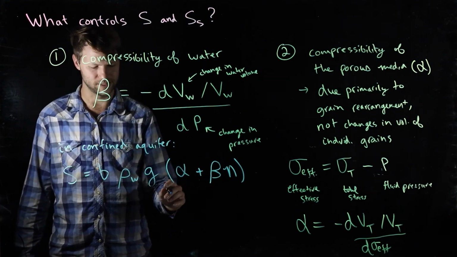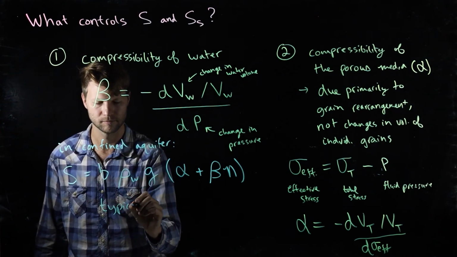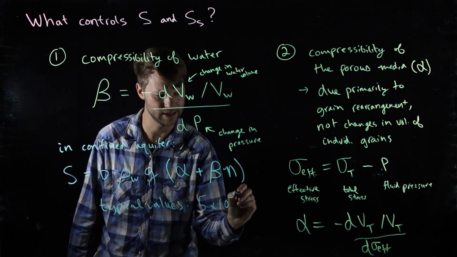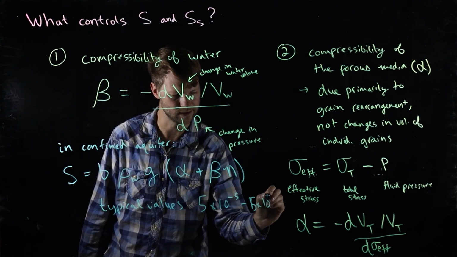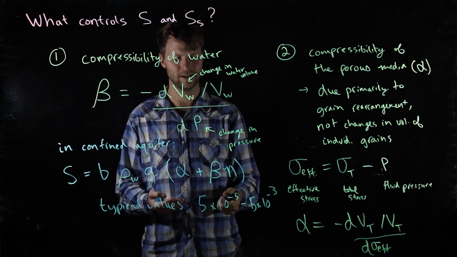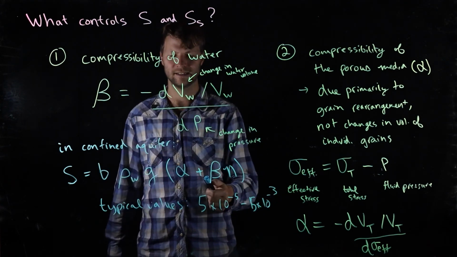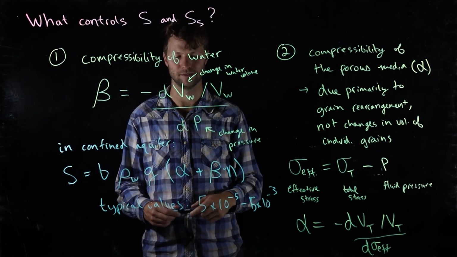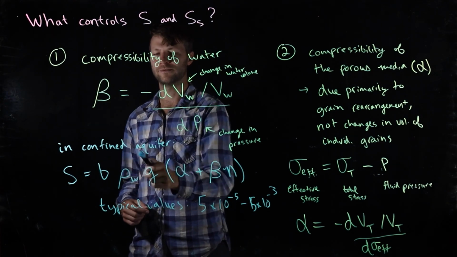Phew. So we got all these terms in here. What are some typical values for confined aquifers? Rather small. Something like 5 times 10 to the negative fifth to 5 times 10 to the negative 3. So for a given unit change in head, for a meter drop in head, you're going to get very, very little water out of a confined aquifer, which is really akin to saying that the water is not very compressible and the aquifer matrix is also just not very compressible. That's the reason that the magnitude of this is very small. In the next video, we will talk about the controls on this term for unconfined aquifers.